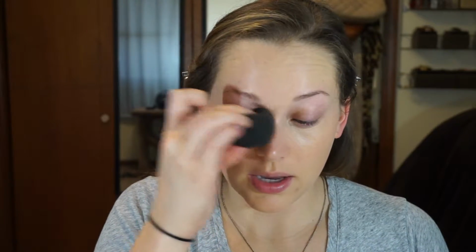So this has been in the fridge for about 8 minutes, and I just use it to pat out my concealer and help with some of the puffiness. It's kind of like a 2-in-1, instead of applying a cooling eye patch or eye mask, whatever you want to call it.